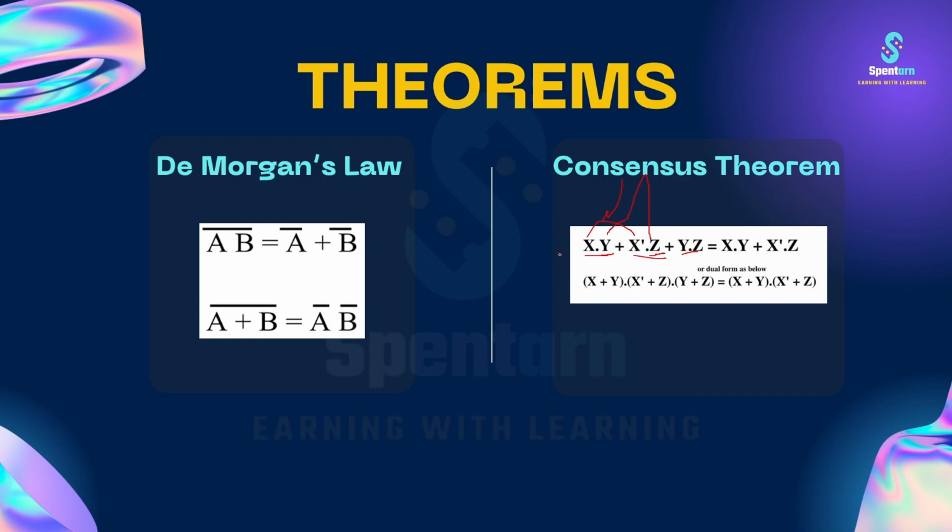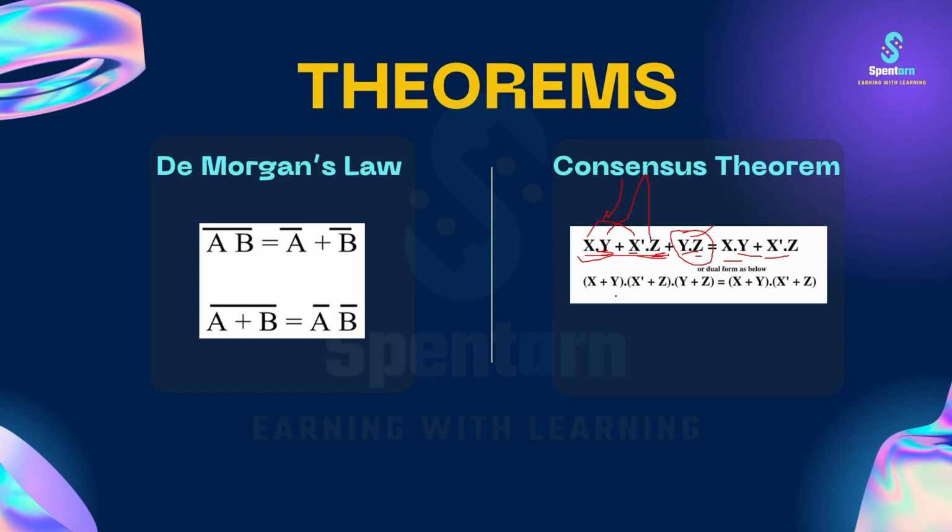So your first thing is to check whether any of the variables has its complement in the equation or not. Yes, we got this complement. Then check the multiplication: x is getting multiplied with y, and similarly x bar is getting multiplied with z. So that means we can write xy plus x bar z, and we can just neglect this one. Okay, yz is there. y is getting multiplied with x, and z is getting multiplied with x bar. So that means we can neglect this one and write only these things. x and x bar we will just consider in this equation.